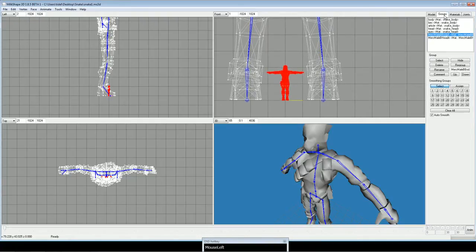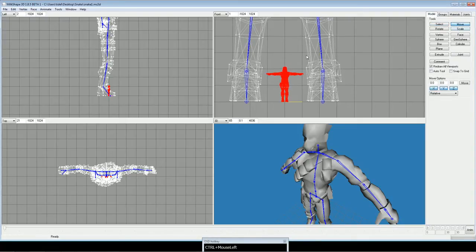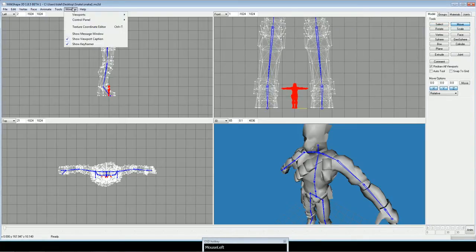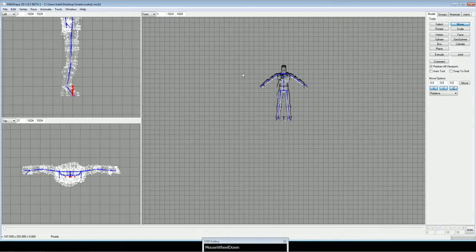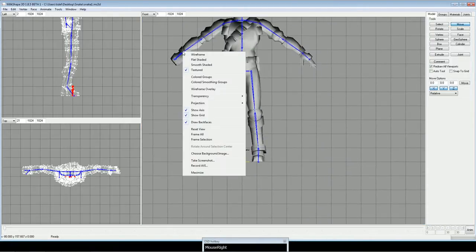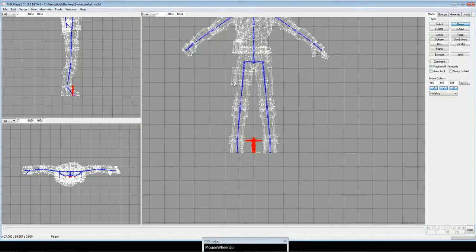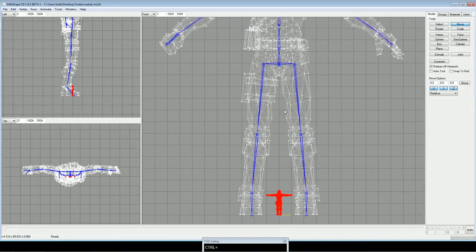Or you can just go ahead and select them by group as well. Okay, and from here, in order to scale them up, let me just put this report on. Okay, that should be a better view for exactly what I'm doing.